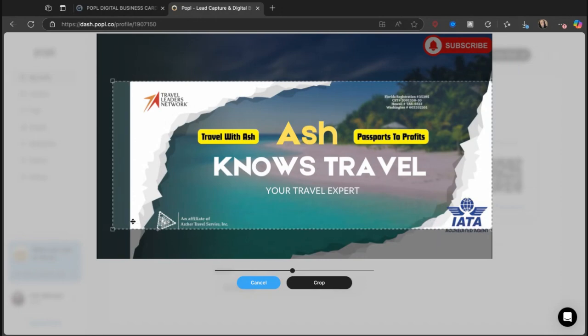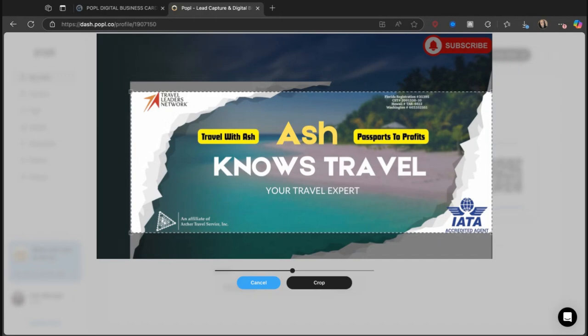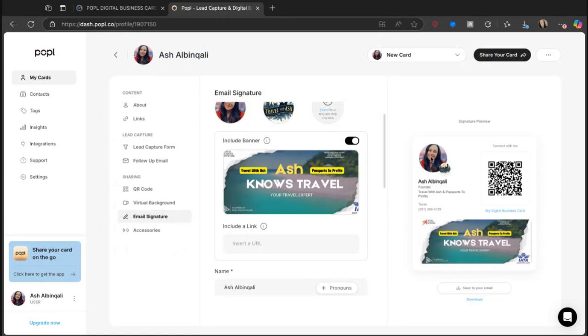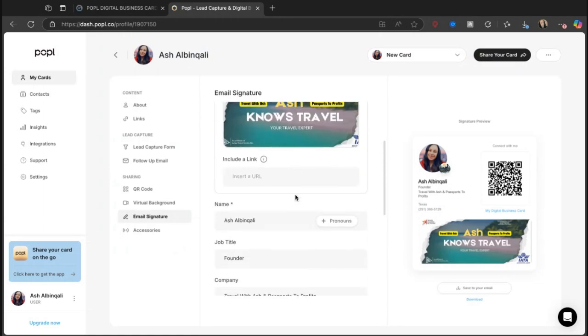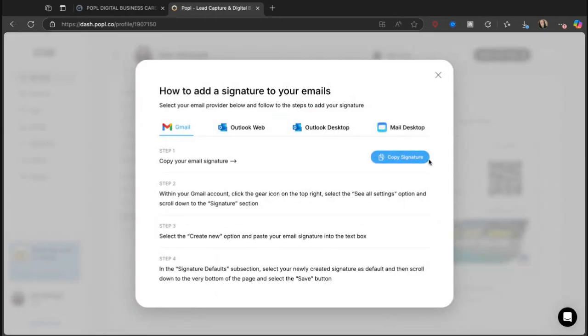Plus, I went through a whole revamp for my business stuff. So let me move it down. See how I barely get everything to fit in there? I don't know if you can see it or not. Here we go. Put that back. Okay. Is there a save button? I don't know why it's deleting it. But then you would put your website in there like it's supposed to. And that's what it looks like. So then you click this button right here. You click save to email and you hit copy signature.